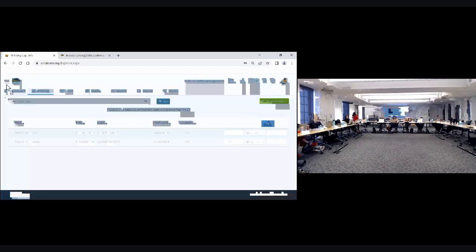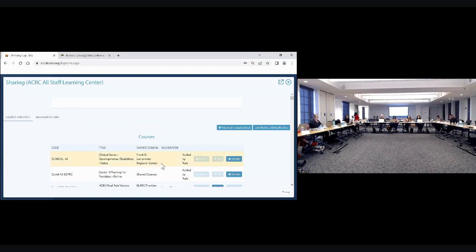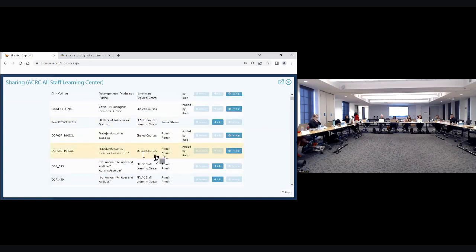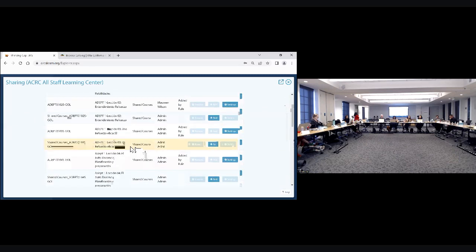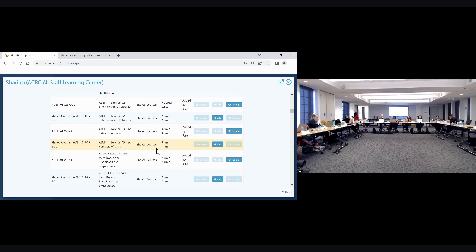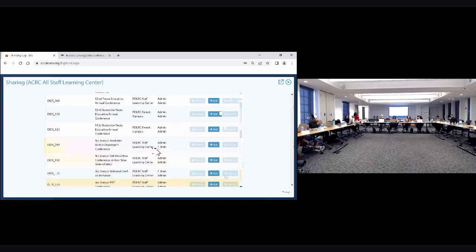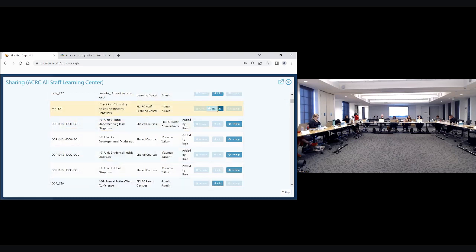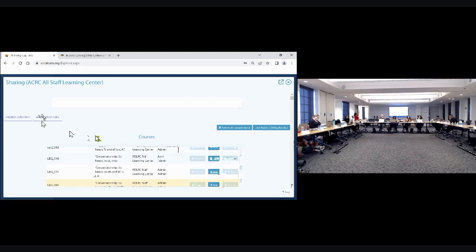How that works right now is you go to settings, sharing, and then it shows you everything that's being shared. In this case, it's pretty much shared courses. Maureen's shares stuff out, but mostly it's all the stuff she put in the shared courses one. If you were to turn on sharing and then share something out, it would show up in this list. From this list, you can see everything you are currently consuming, and you can add things by hand from here. Or you could go to automated rules and just turn on a sharing rule.